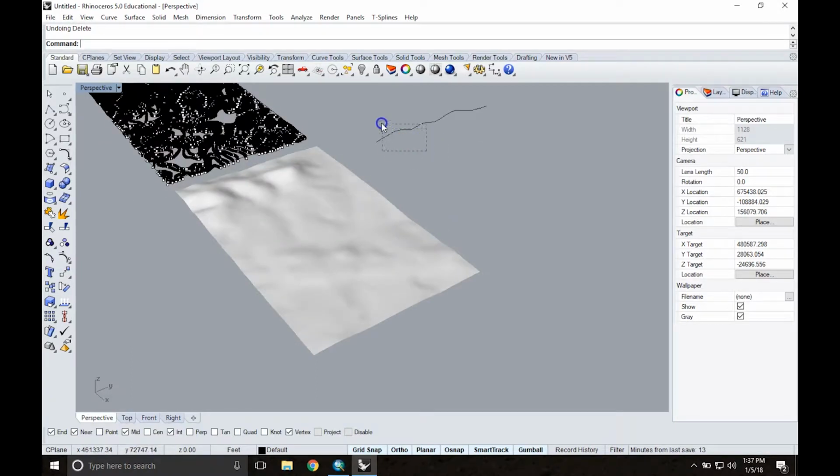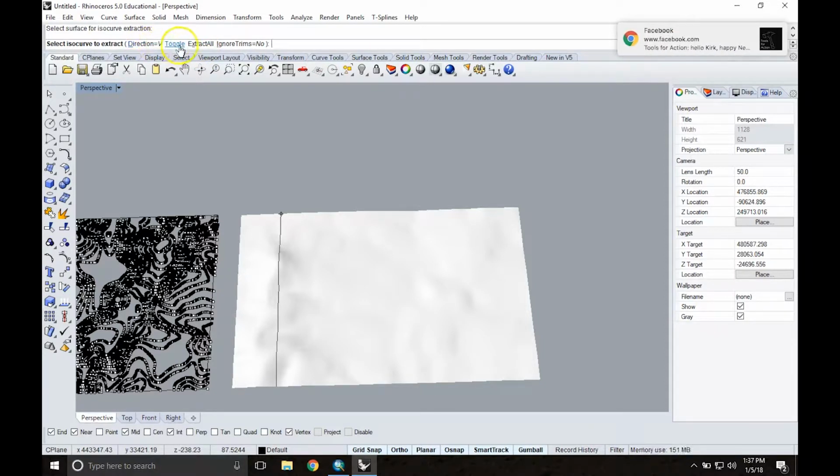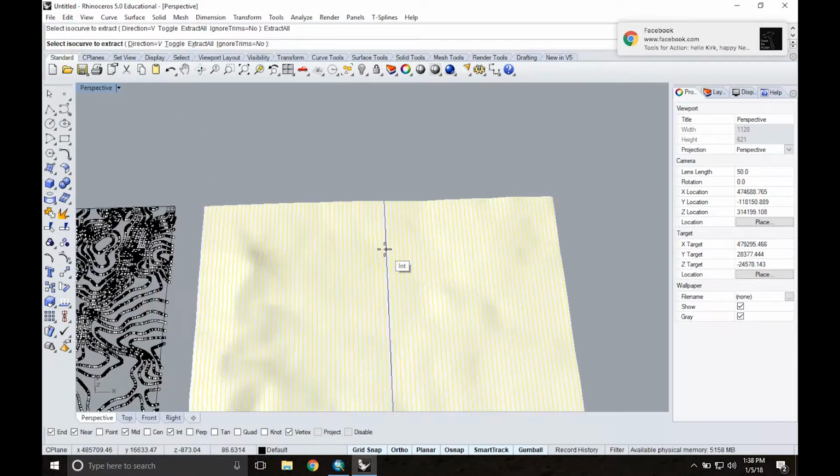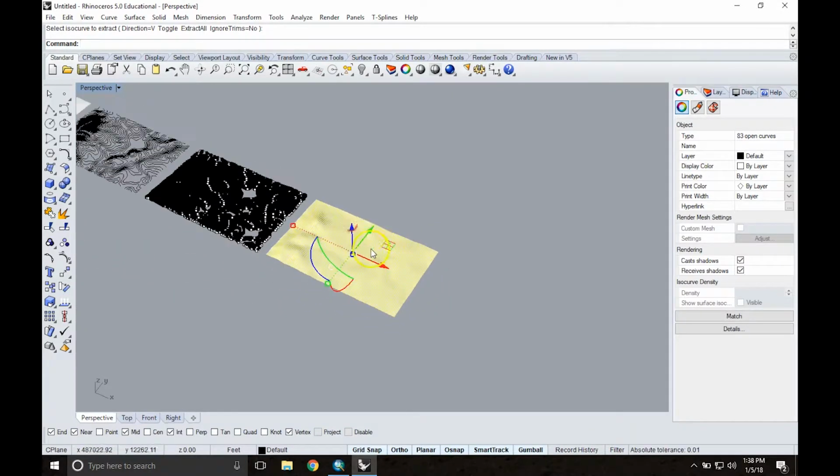So I'm just gonna pull some lines here, and then we're gonna act like we created them ourselves. So I'm gonna go back to extract the isocurve, and we'll select this. And I'm gonna extract all in the V direction, and then I'll hit OK, and then we'll just pull these out real quick.